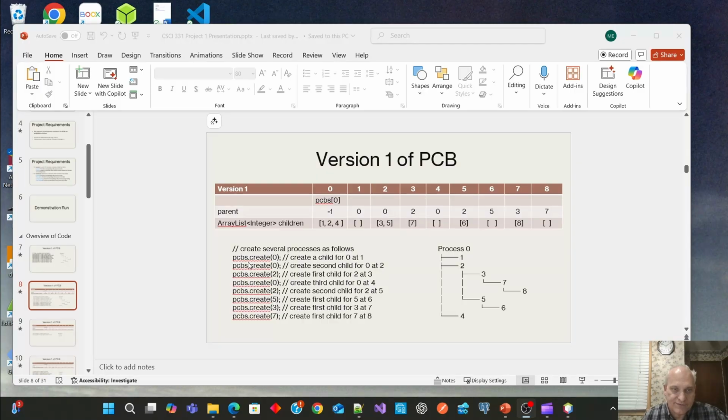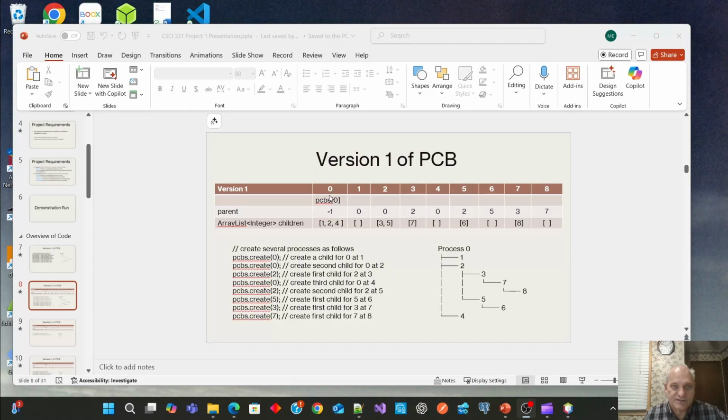Over here on the left are the PCB arrays calling the create function several times to create processes and child processes. So starting out, PCB 0 is initialized with the parent of -1 and an empty array list. Version one only has those two data members, the parent and the array list.